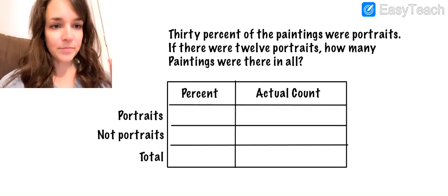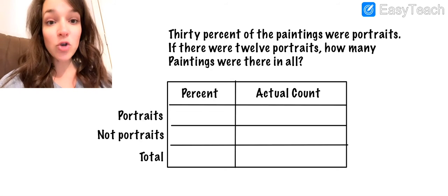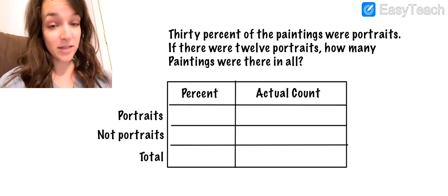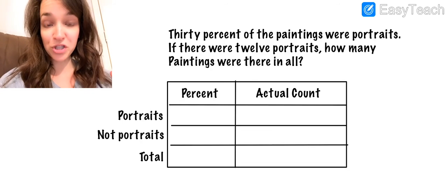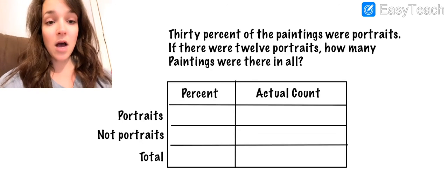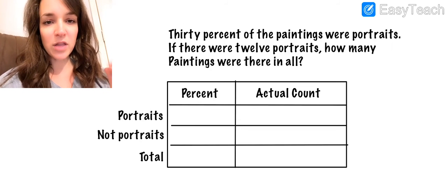Okay, so we've got our first percent proportion problem here. I'm going to read it and we'll look at how we can fill in the table. So I went ahead and set up the table. They won't always give you a table, okay? So sometimes you might have to draw this table. So it's a good idea to learn the pieces of this table and how to set it up. If you'll notice, it's very similar to proportion tables that we've done in the past. Just a couple things are a little bit different, so we'll look at that in just a second. But let's read the problem first.